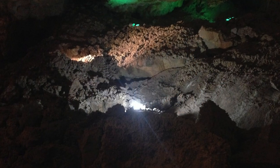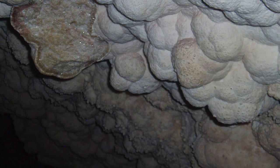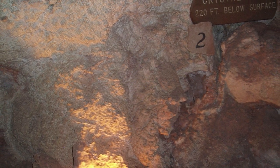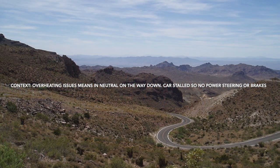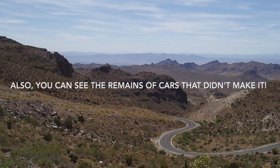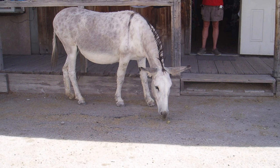We went on to Grand Canyon Caverns in Peach Springs, Arizona — a dry cavern and a pretty rundown tourist attraction with a tour full of dad jokes, but they have pie. Stopped at Cool Springs, Arizona before attempting the winding narrow road into Oatman. Rule four of our relationship agreement is no killing each other — so I'm repeating rule four. Tim says you can close your eyes, so I covered my eyes with my hands and it actually helped. And look, we're still married — and wild donkeys in Oatman!